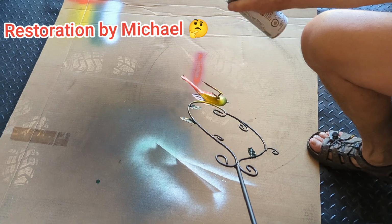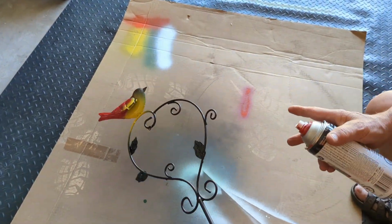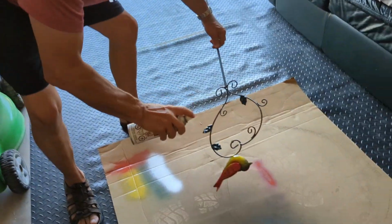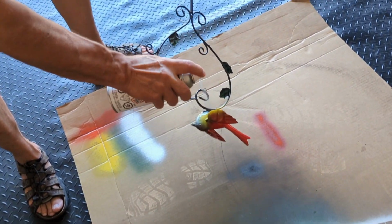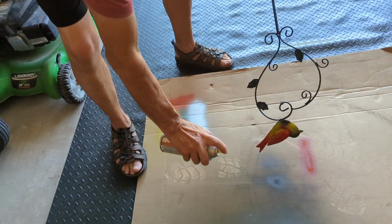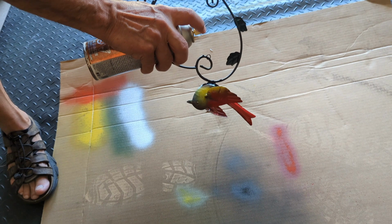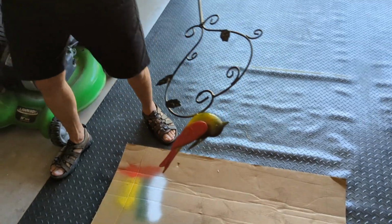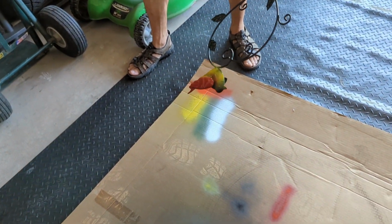Uh-oh. My can just popped up. Run out of red? That's enough red anyway. Next color? I'm just touching up the black. Oh, okay. Where you got the yellow, is that? Mm-hmm. Just touching up the yellow where you got the black. We'll have to do it inside the garage because of a little bit of wind outside.